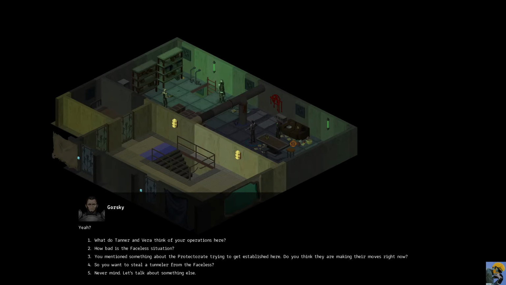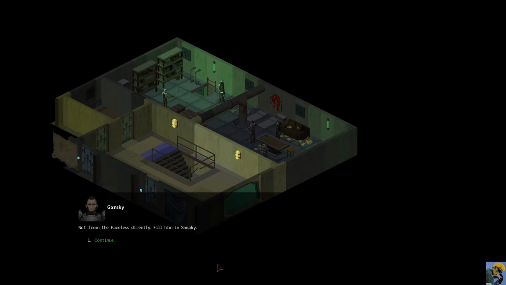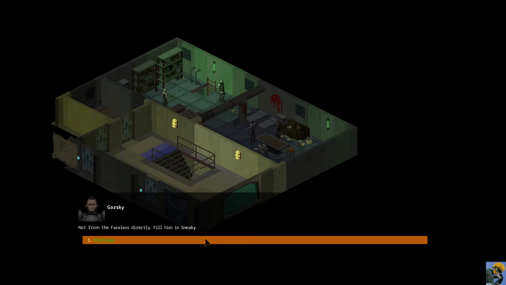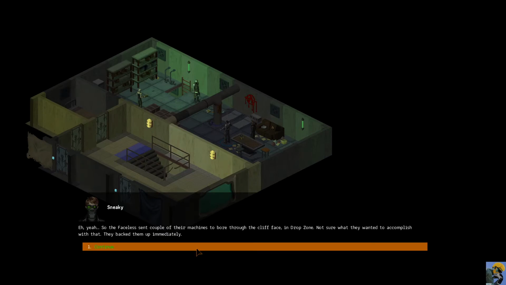Let's talk about Core City. So you want to steal a tunneler from the Faceless? Not from the Faceless directly. Fill him in, Sneaky. Yeah, so the Faceless sent a couple of their machines to bore through the cliff face in Drop Zone. Not sure what they wanted to accomplish with that. They backed them up immediately. In one place, though, they messed up.